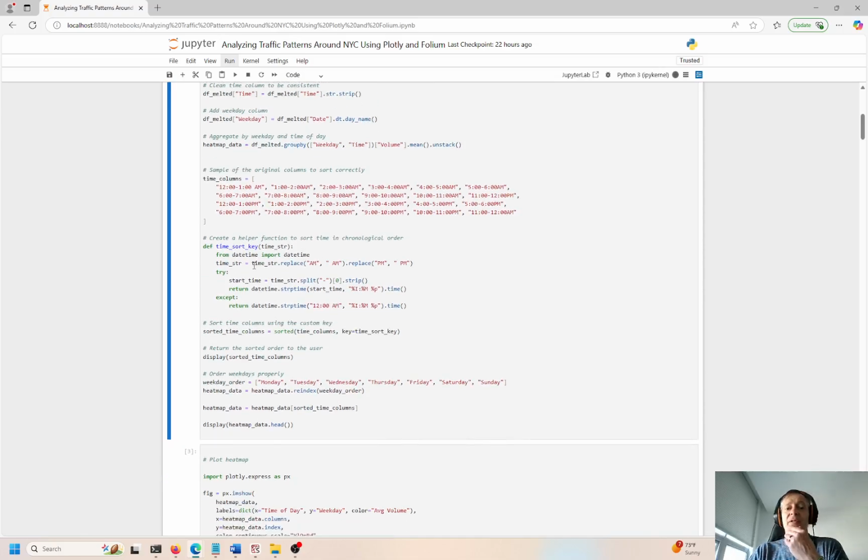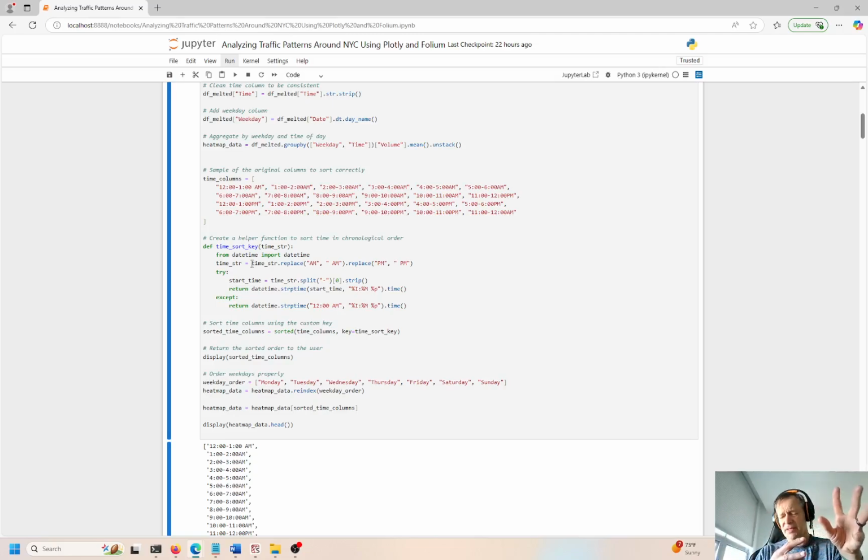Okay, and we're going to look at the different traffic patterns and order the traffic in a specific, human logical order, because it doesn't come to us like that. I have to assign order or some type of logic to the time series right here, right? So obviously 12 o'clock to 1 a.m. is early in the morning, 1 a.m. to 2 a.m., 2 to 3, 3 to 4, and so on and so forth. Then we have 7, 8, 9, 10, 11, 12 p.m. So this is the order that we're going to analyze the data set, because it doesn't come to us like this, right?